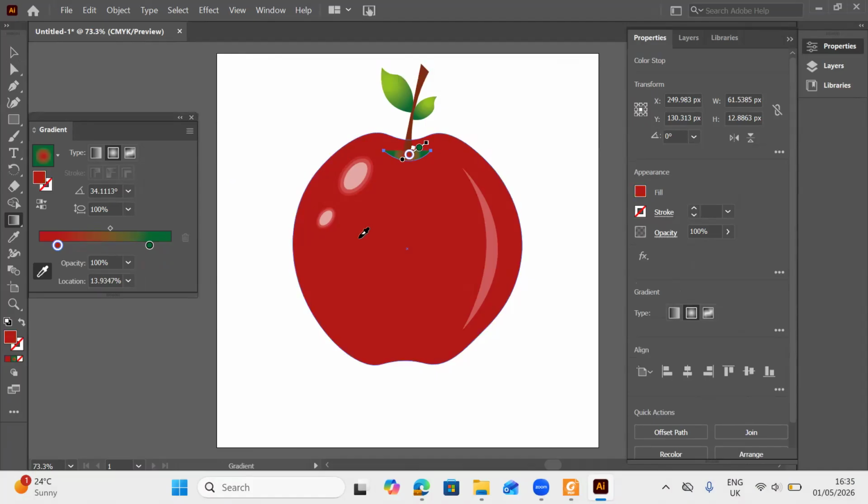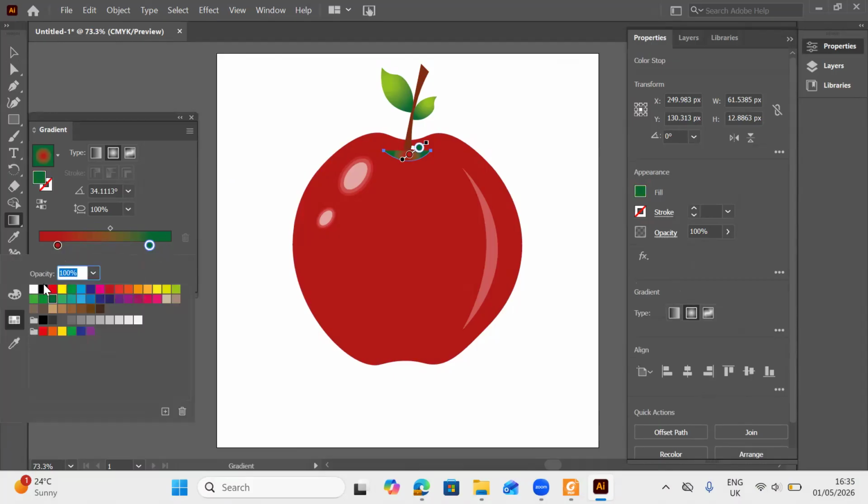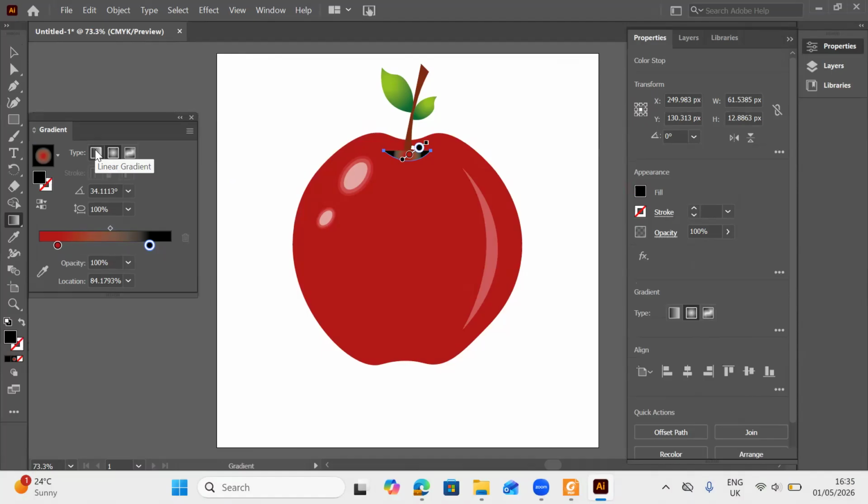So pick the red, the one that the apple has. And our second color we are going to choose black. Okay, and then we are just going to go with linear gradient.